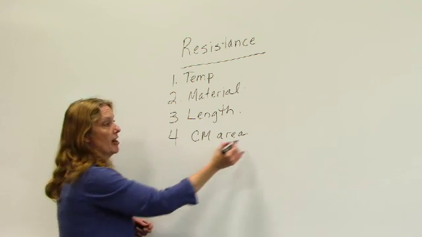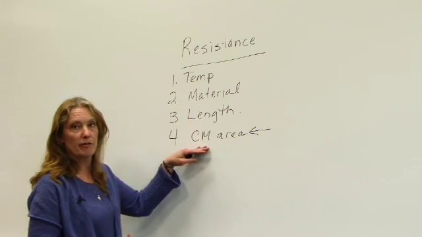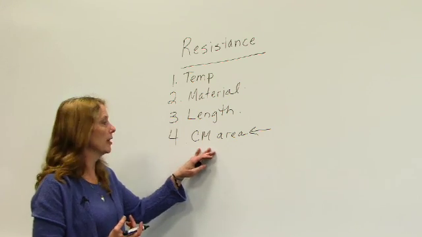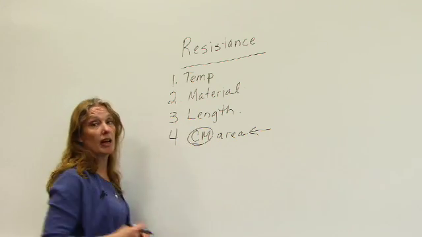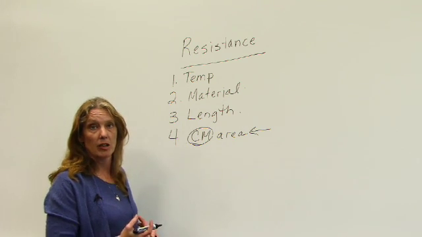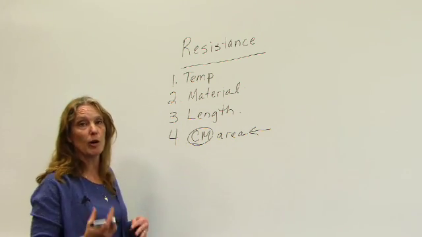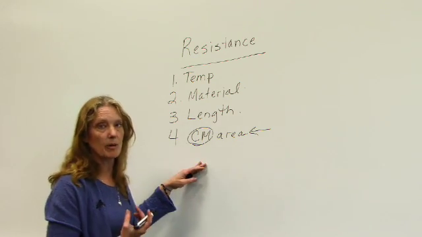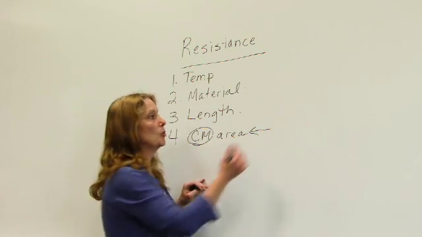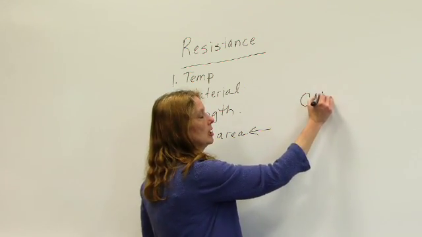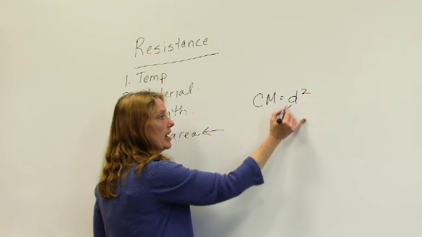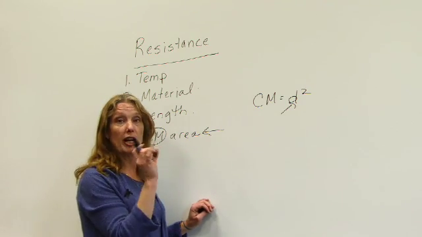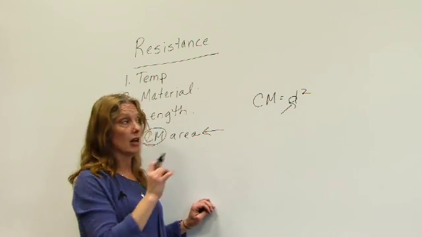So the first thing we're going to look at is circular mill area. It's an uncommon phrase, circular mills, not much like inches or meters that many of us are familiar with. But circular mills is actually a common measurement out in the electrical field. You may have heard of American Wire Gauge. American Wire Gauge is based upon circular mills. Circular mills is equal to diameter squared. A mill is actually a very common measurement of a round object, and a mill is one thousandth of an inch.